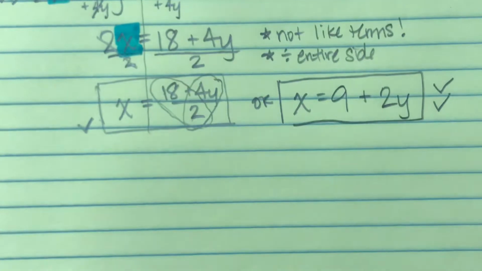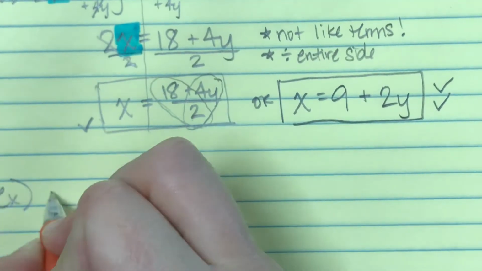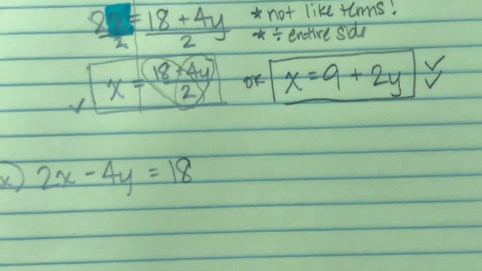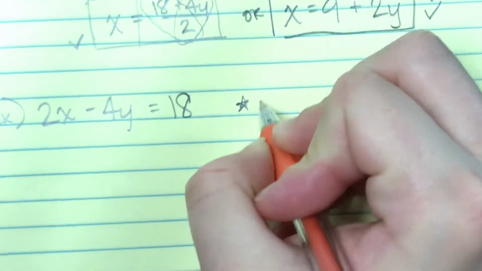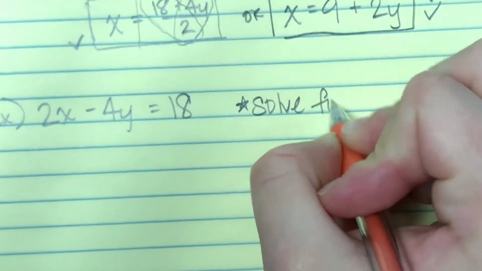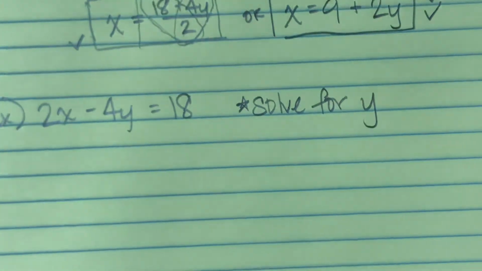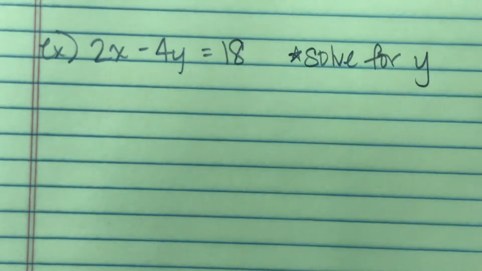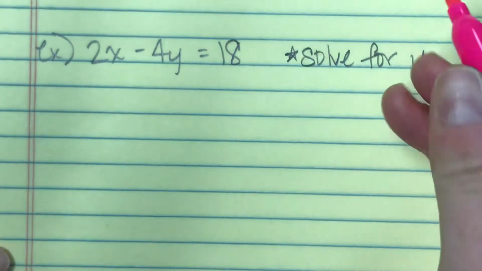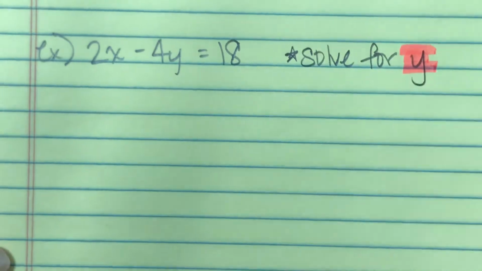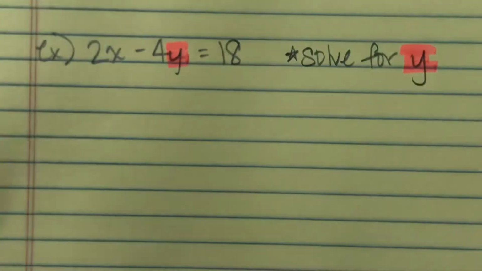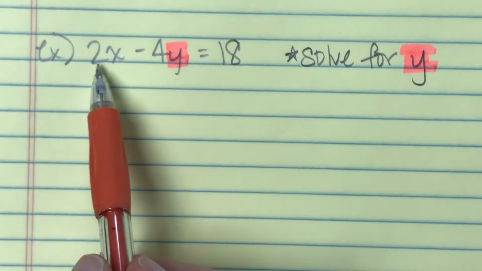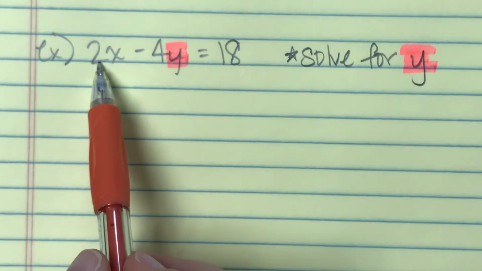So next one. Let's take the same exact equation, 2x minus 4y equals 18. But this time, I want us to solve for y. Okay, so I can take that same exact equation that I was just dealing with, but now instead of isolating the x, I want to isolate the y. So let's see what happens here. Again, any other letter you're just going to view as a number. So instead of 2x, you can view that as 21, okay?